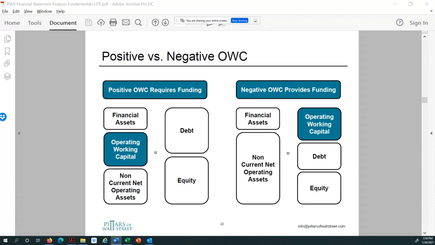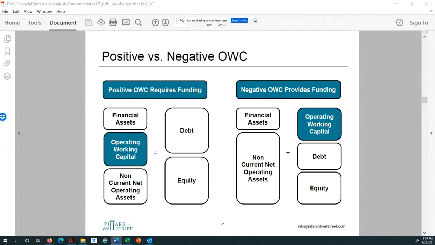Okay, if you're personally short on cash during the month, maybe you'll use your credit card to finance the shortfall. It's the same thing with a company. A company may end up using a revolver or a revolving credit facility, and as we'll see once we get to the modeling, that's going to serve as our liability plug. If we're short on cash, draw down on the revolver. That's basically what a company uses to fund shortfalls in cash during the operating cycle.